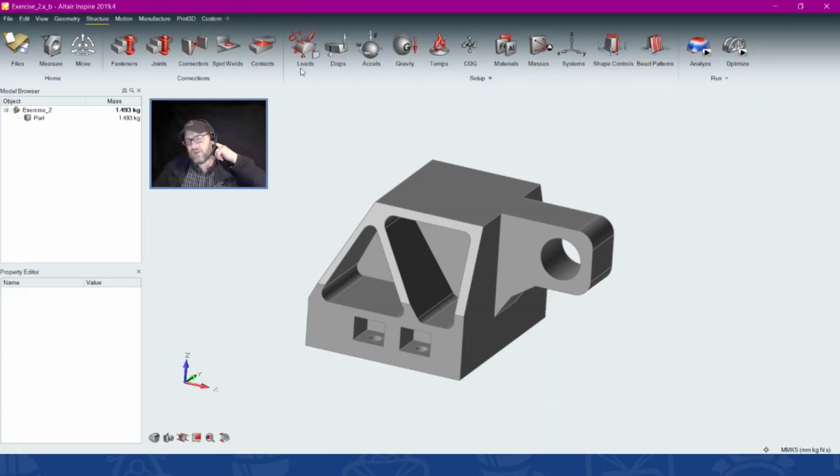So all of the different types of standard loads are in the loads icon. But to make sure that we can incorporate all the functionality that we need within Inspire, and yet still keep the interface as intuitive as possible and make the icons as large as possible, what we decided to do was come up with this idea of a multi-function icon. The multifunction icon in the case of the loads means that all of the different loads, constraints, forces, pressures, and torques are all located on this icon. So I don't click it and then get some sort of submenu. I can select it from different locations on the icon, and I get a different function. So down here, I get my supports, my point forces, my distributed pressures, my moments, my torques.